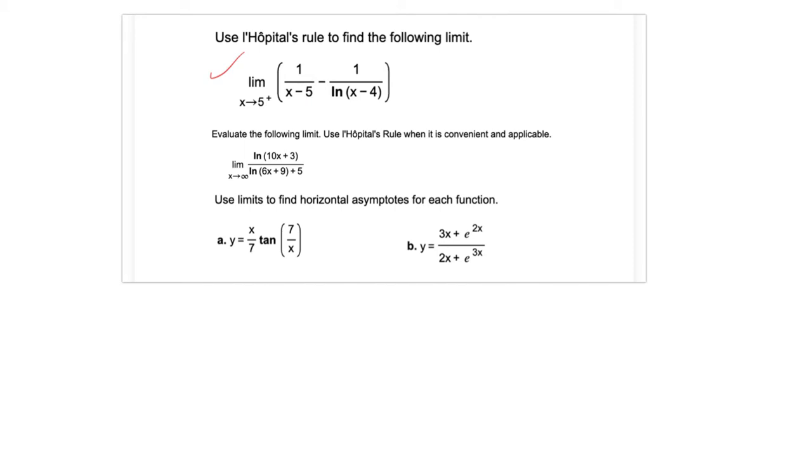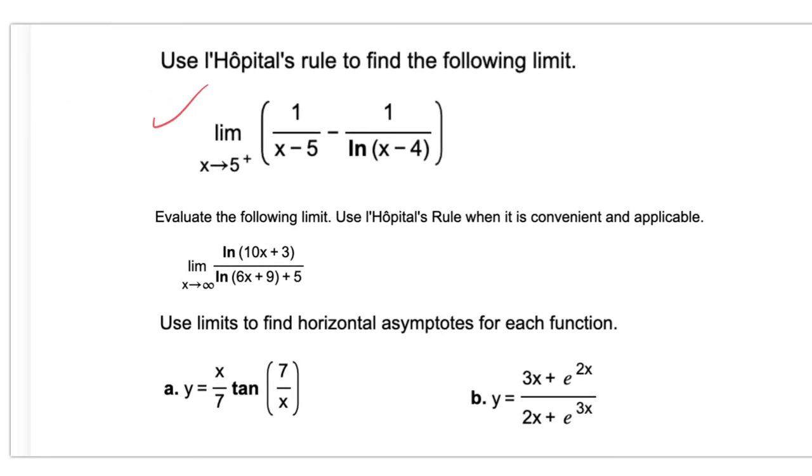So typically when you're doing these limits, it's sometimes a good idea to just plug in the 5. Clearly we get an undefined situation here if you plug in 5 for x. Here it would also be undefined because it would be 5 minus 4, which would be ln 1, and ln 1 is equal to 0. For my student who is at school right now, just know that e to the 0 power equals 1, and that's why. You can always verify that off to the side.